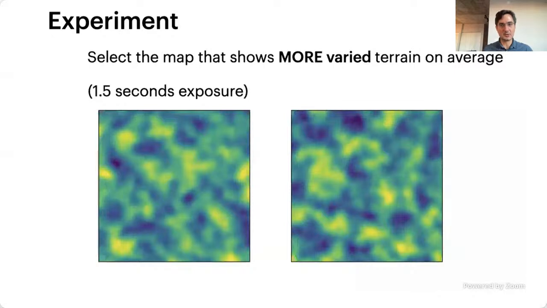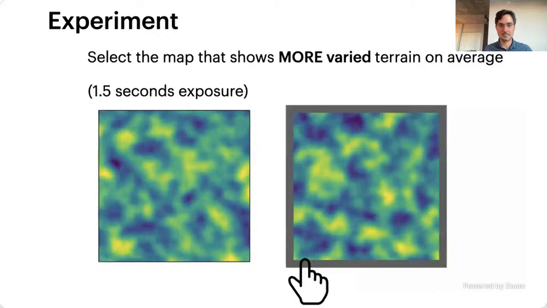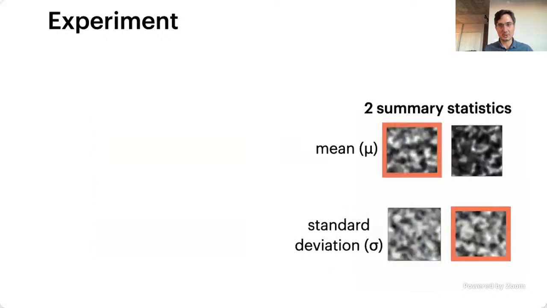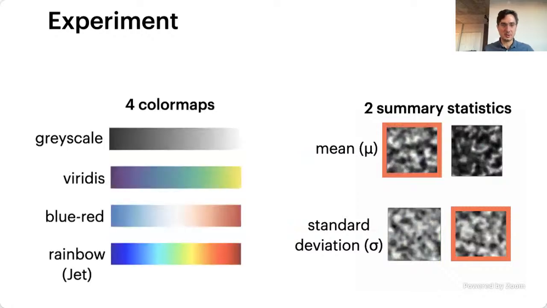Now, in addition to the mean, we also tested their ability to detect the field with a higher variance, and similarly in a second and a half exposure. In both cases, we were presenting these visualizations as if they were terrain, and we're asking folks to pick the one with the more varied terrain or with the higher terrain on average. So we have two summary statistics, the mean and the standard deviation as representing the variance. And we also tested four color maps that represent different levels of hue variation, all the way from a monochromatic grayscale to a colorful rainbow, to see if color map would impact the judgments in these tasks.